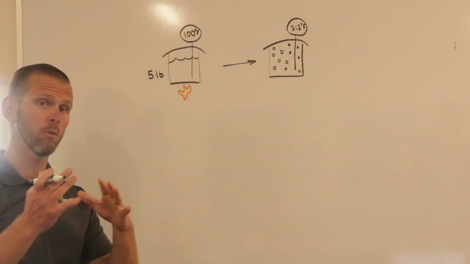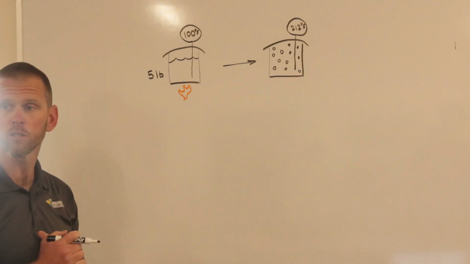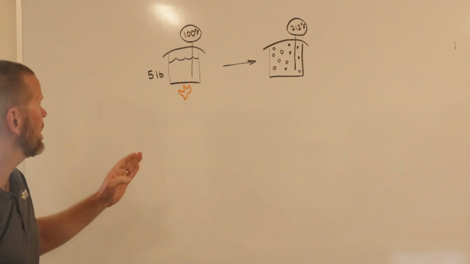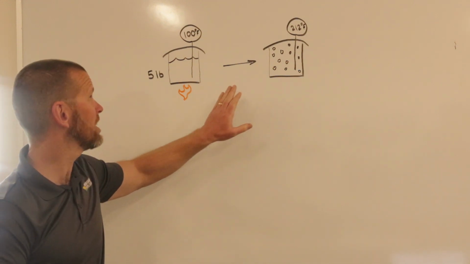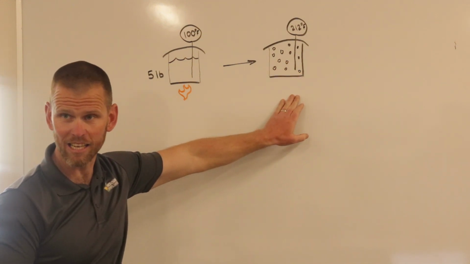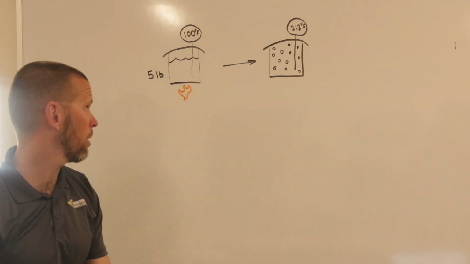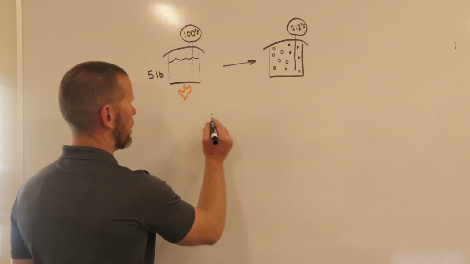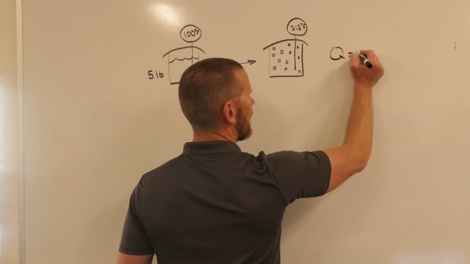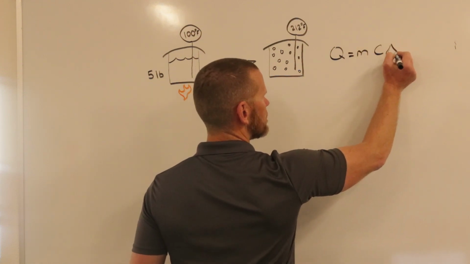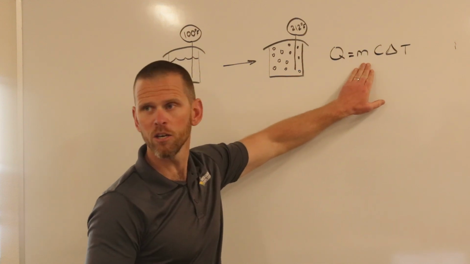So that water is below its boiling point by 112 degrees, since we know the boiling point of water is 212 degrees Fahrenheit. And we want to find out how many BTUs are required to change that water into 212-degree steam. So we're going to break this problem into its two components. First, the sensible component. We'll apply the sensible heat equation, which is Q equals mc delta T. Right? And we have everything we need to know to solve this problem.